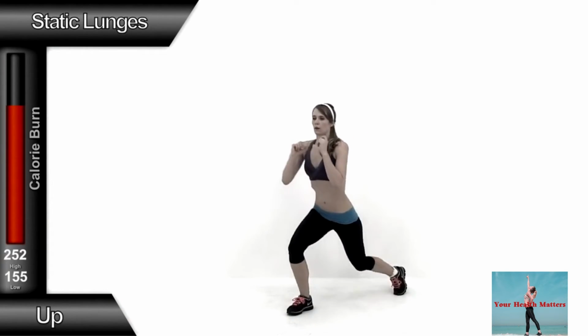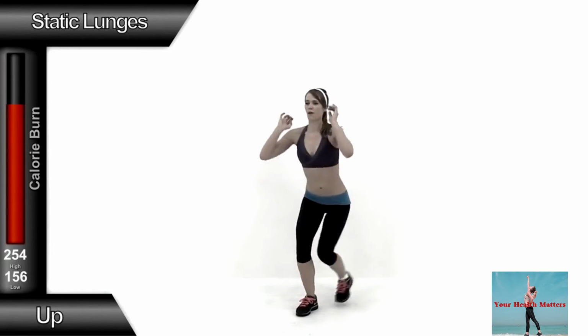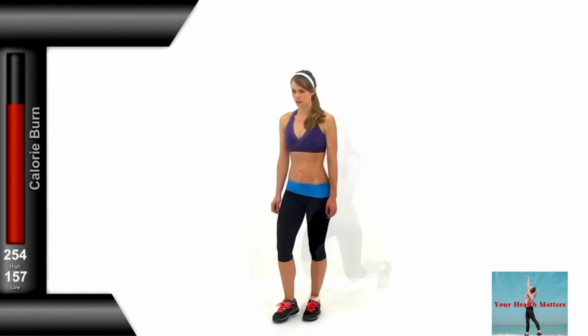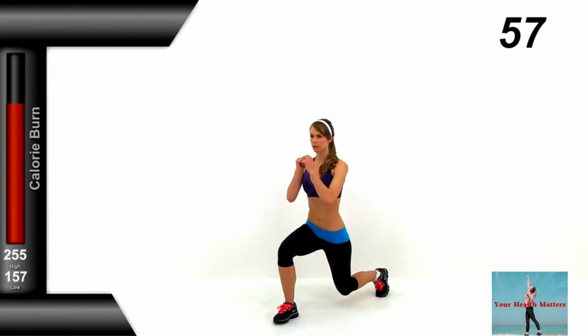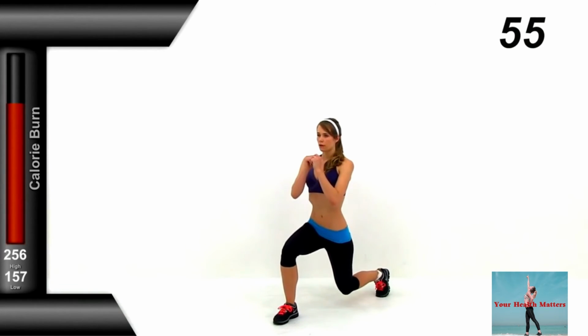Alright, let's go ahead and move on to our next one, which is going to be a static lunge. We're going to do 30 seconds with one leg forward, then 30 seconds with the opposite leg forward. Holding at the bottom. When I say up, you're going to jump as hard as you can, and right back down to that static lunge. Let's get it started. Drop down with that right leg forward. We're going to be doing this with your right leg forward for the first 30 seconds.